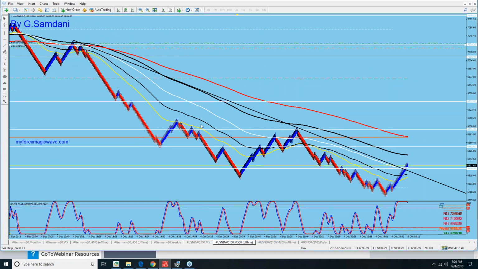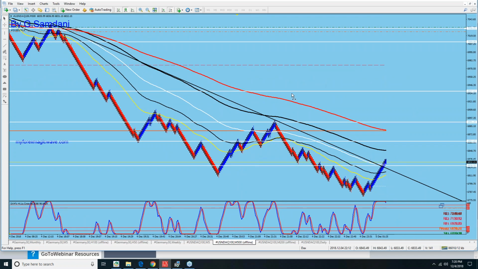Okay, this entry, or after 38% retracement into this level, this is the entry, and now it's probably going to go up all the way here for wave A, then will come back down for wave B, maybe around this low here, and then go up for wave C. Let's see what happens. So yeah, this is how it is.